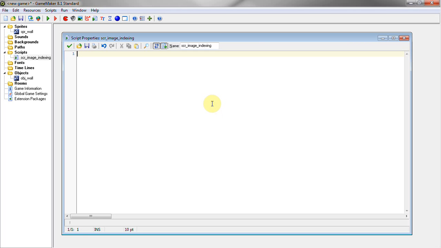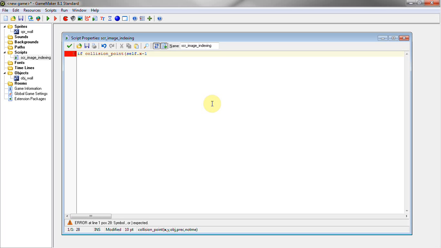Basically, now what we're going to do is use collision_point to tell where things are at. So if collision_point, and then we're going to use the x and y coordinates. First of all, we're going to use the x coordinate of the actual image, so self.x, and then -1, because that's just going to say where it is, but slightly to the left.